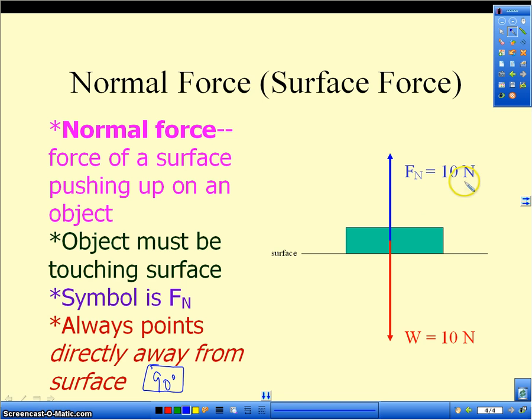So for this box sitting on a surface, it has a weight pulling down and a normal force pushing up. Now I have set these two equal to each other, which you may not have, that's not something I necessarily said, but these two in this case will be equal to each other because this box is not moving anywhere. And when it's not moving, we definitely know that it has balanced forces acting on it. That's a situation called equilibrium, which we'll talk about more later. But I just want you to start to recognize that when you have something that's not moving, then all the forces have to balance each other out.